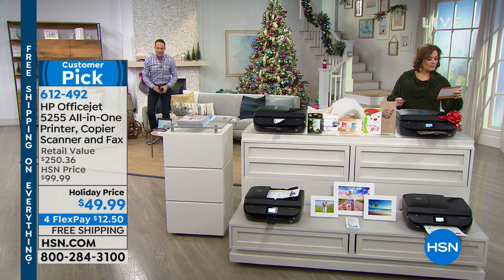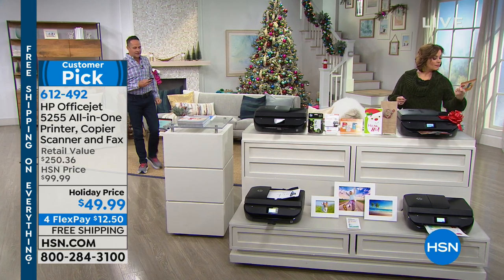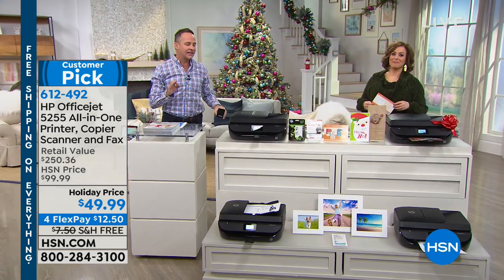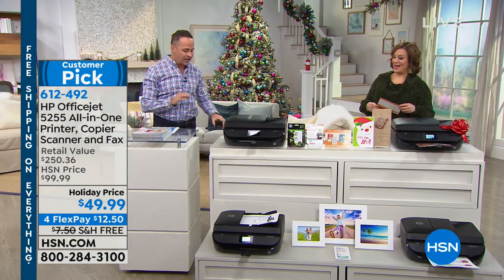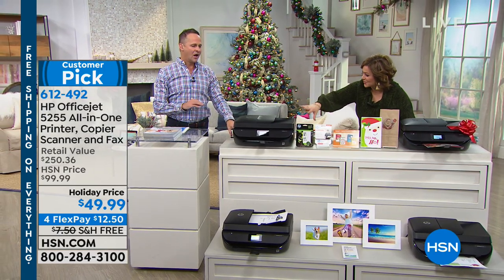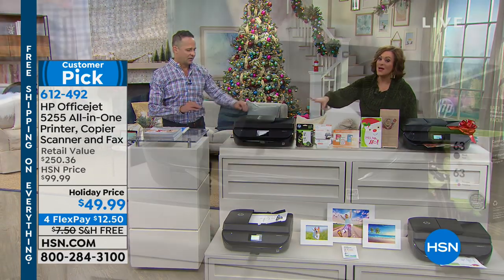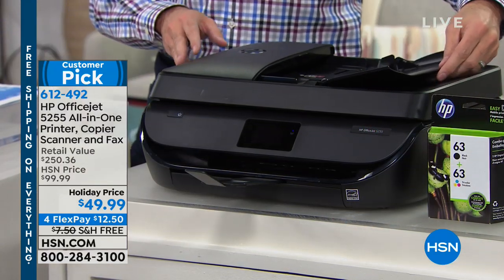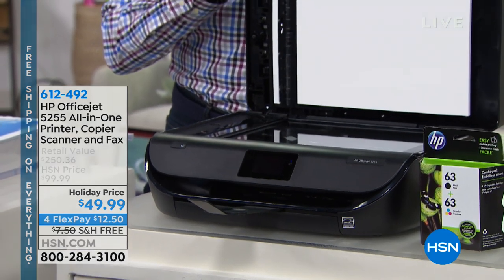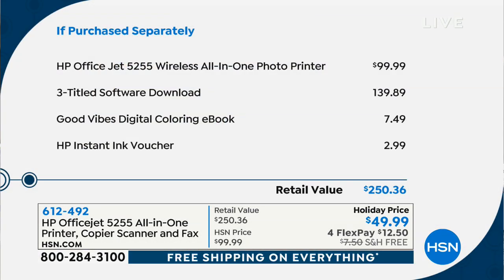There's another really big part to this story: it is the lowest price color printing in America on any printer under $300. Look at how pretty and what a small footprint it is. We were talking about this being a $250 value — and you're also getting over $150 of software as well, about $140 worth.